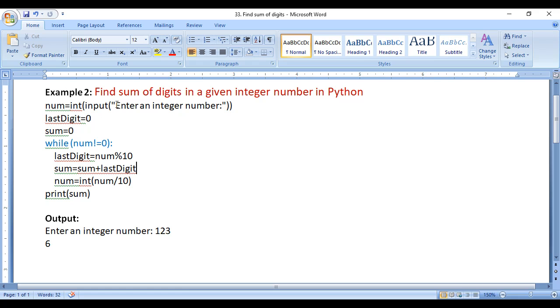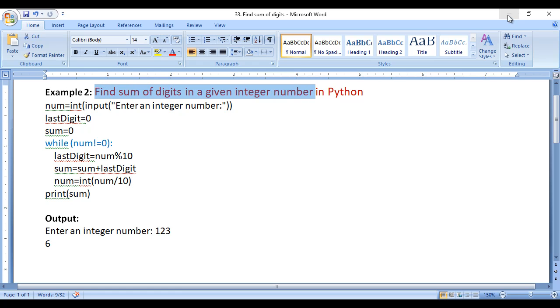See, we ask user to enter an integer number. User is going to enter an integer number that might contain single digit, 2 digits, 3 digits, 4 digits. We don't know, right? Here we have to find sum of digits in the given integer number. Like for example, 3 plus 2 is 5, 5 plus 1 is 6. We should display 6. Understanding? User enters an integer number, we have to display sum of digits in that integer number. Here we don't know how many times set of statements to be executed. The best solution is to use while loop, guys. So in this video we understand how to find sum of digits in a given integer number.